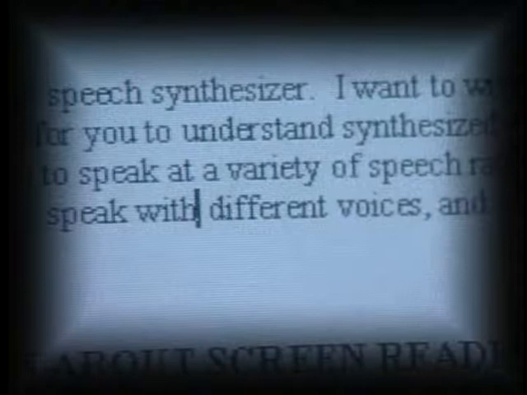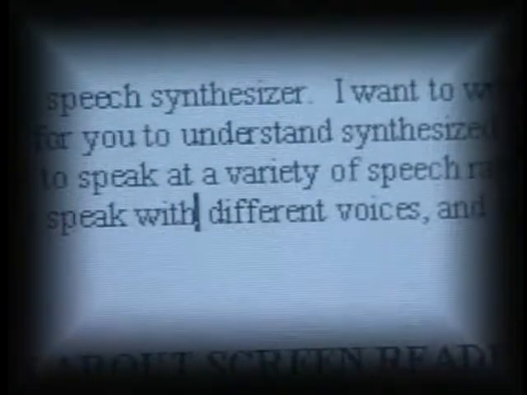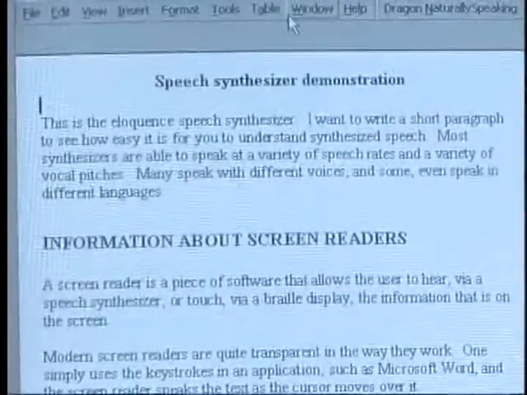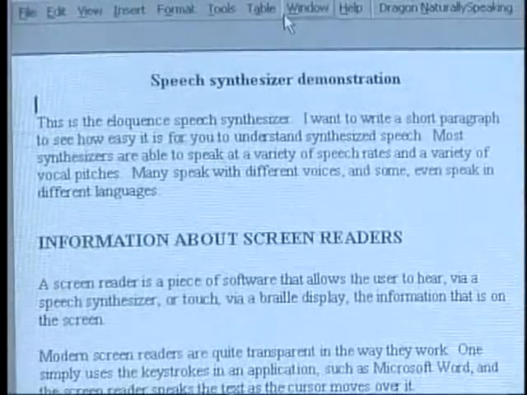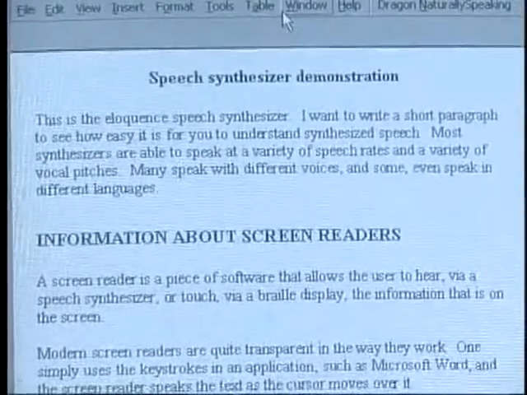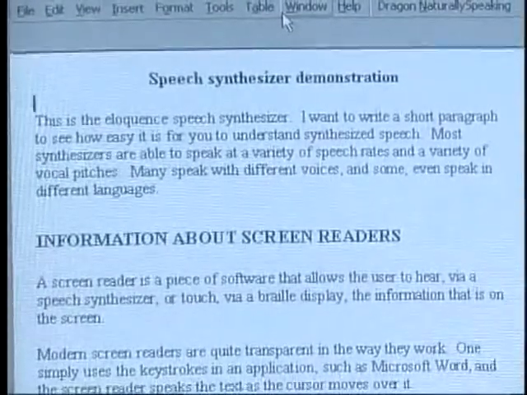Once again, I'm only using the keystrokes that you could use in Word. I am only reading a word at a time. If I were able to see the screen, I would know that there were a couple titles on the screen that are in bold letters, and they're centered, and they're in larger text. I can't see that. So the problem a blind user has is that one begins to read not knowing anything about the layout of the page. The only way you know what's on the page is when you get to it.